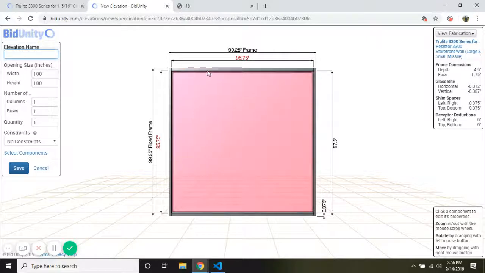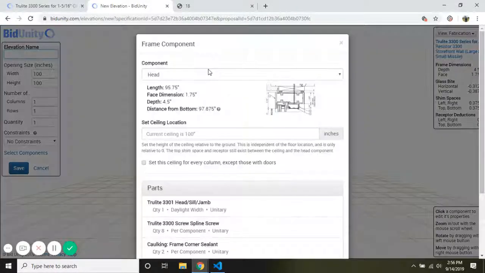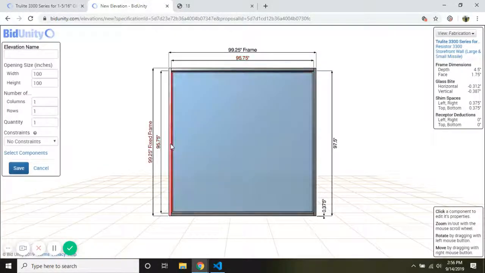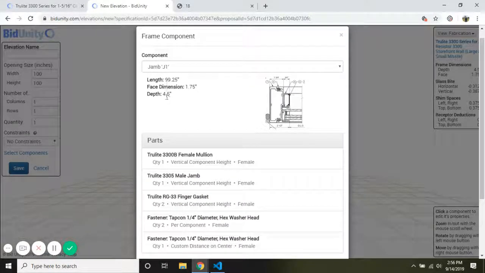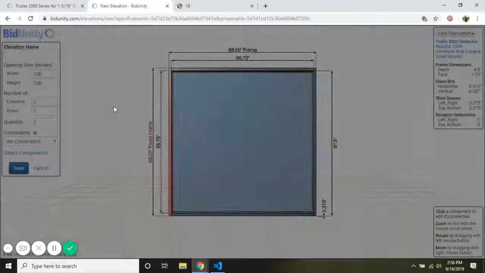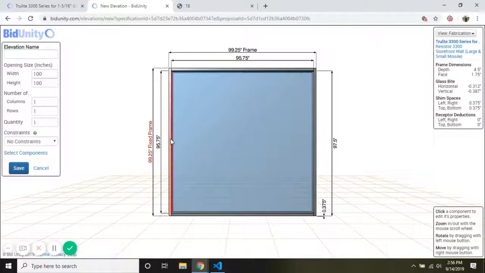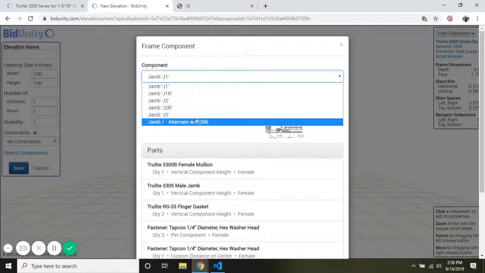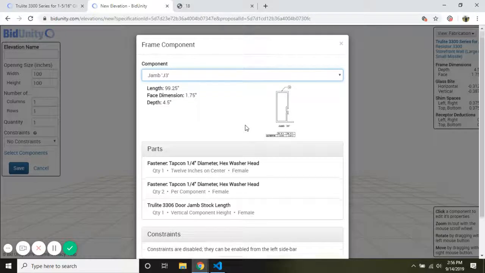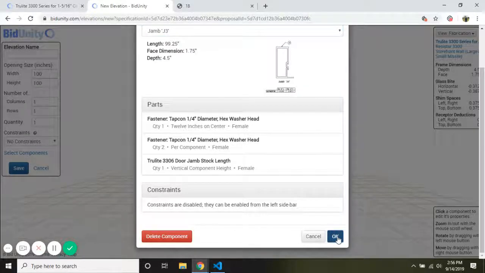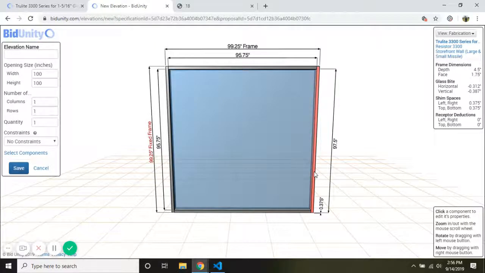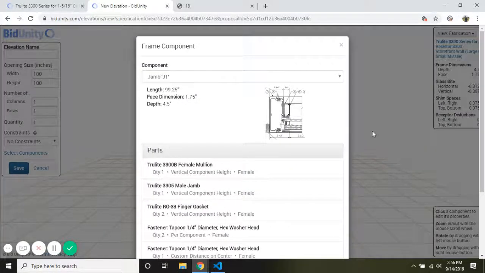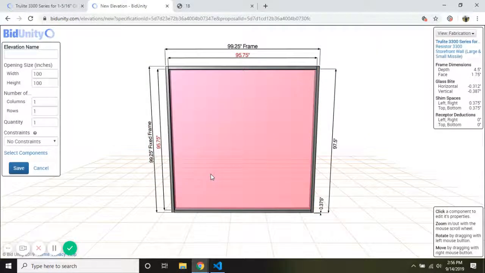By default, it has these different components. Jam J1 is the default component. Nothing has been selected or changed yet. But we can come in here, change it to whatever jam we want, and save it. This jam is not changed yet. It's the default one.